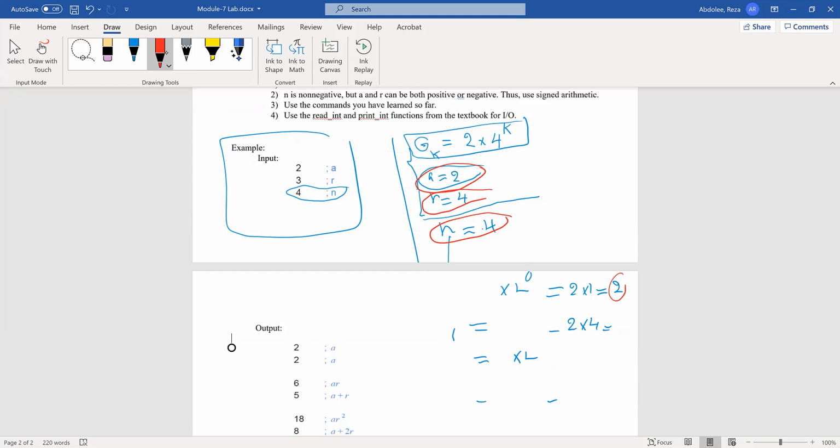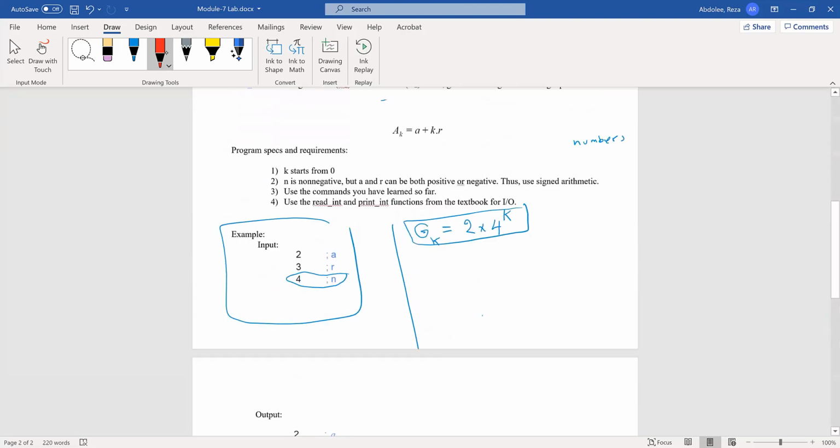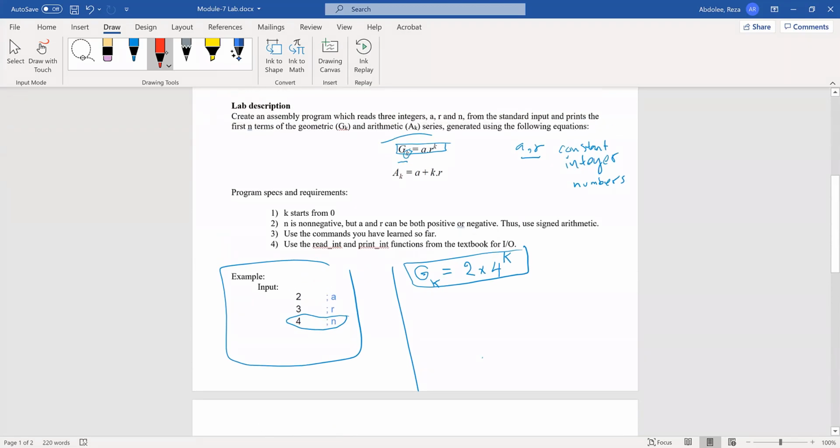Okay, let's do that. For this example, I'm going to define some values. Let me go back up. So this is your series.